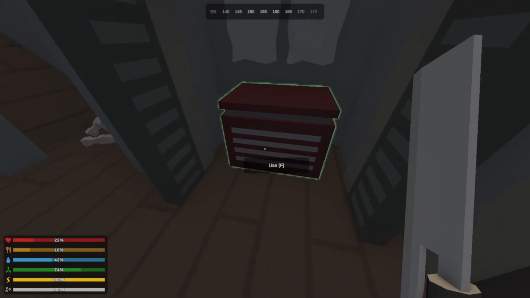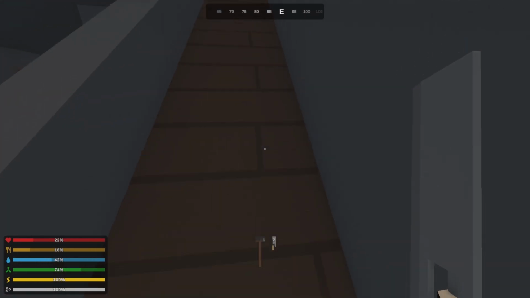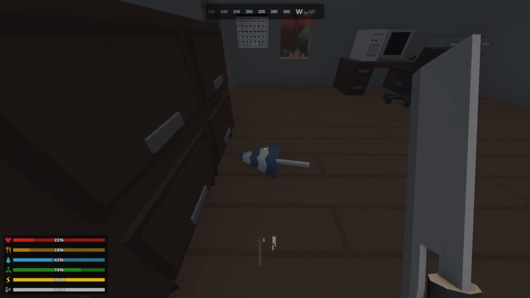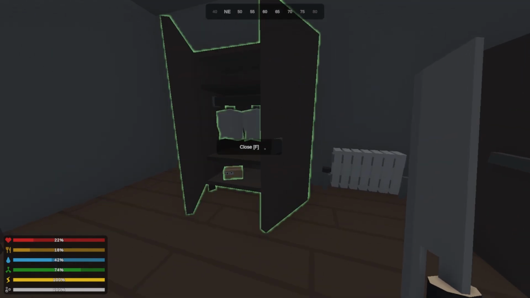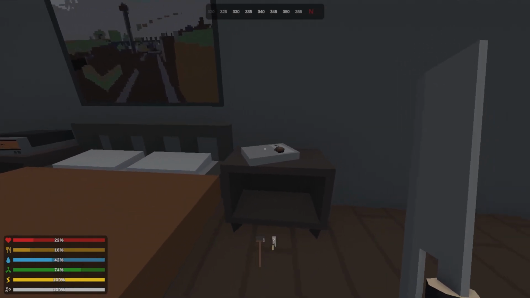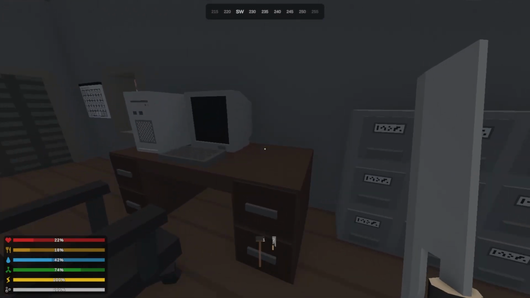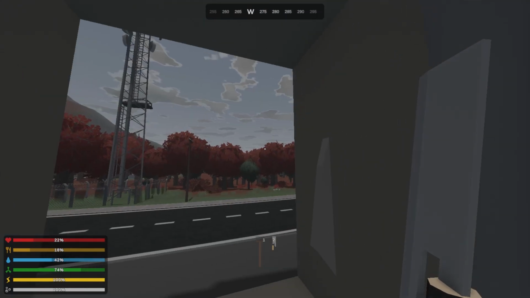What's this, a hacksaw? These little skeletons are kind of scaring me a little bit. Oh, what happened? I mean, yeah, I kind of know what happened, but what happened? What's all this? Oh, we gotta search. Oh, no, man, close it. What's this? Pick up batteries. Batteries next to the bed. I wonder what that's all about.